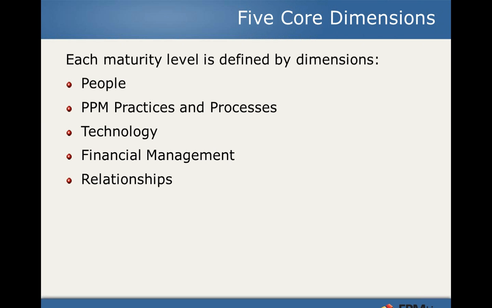Also the relationships. The different stakeholders, entities and people in a project or set of projects have to communicate and relate to one another in order for us to successfully deliver on projects. And the degree to which we do that increases and improves with different levels of project management maturity.